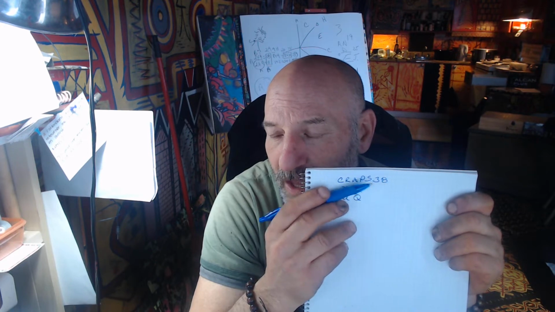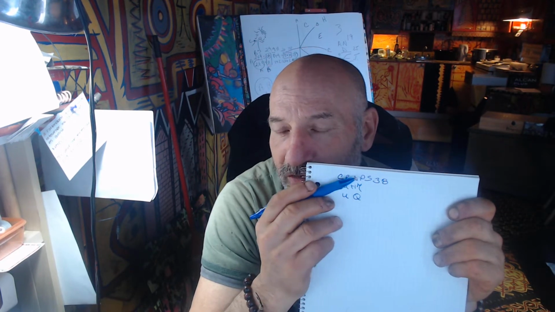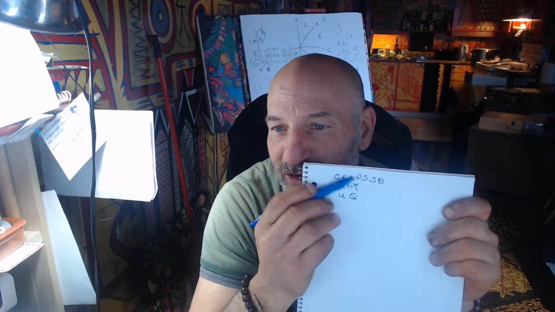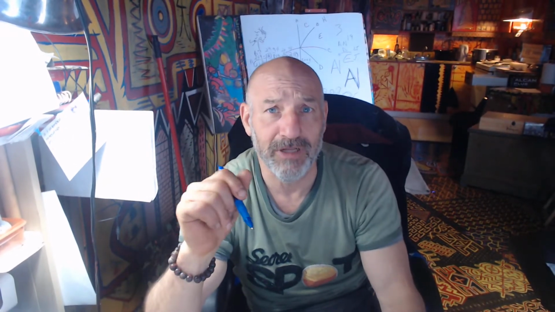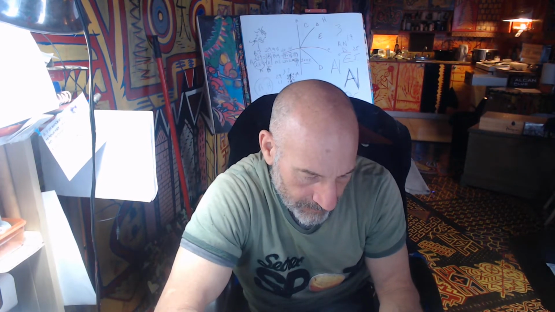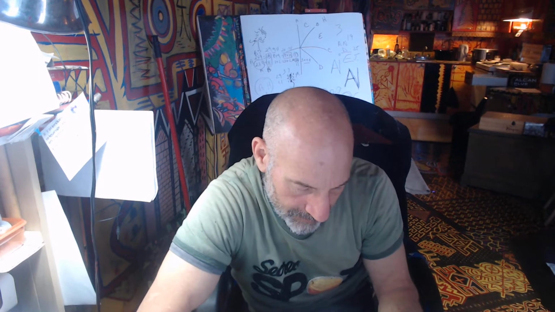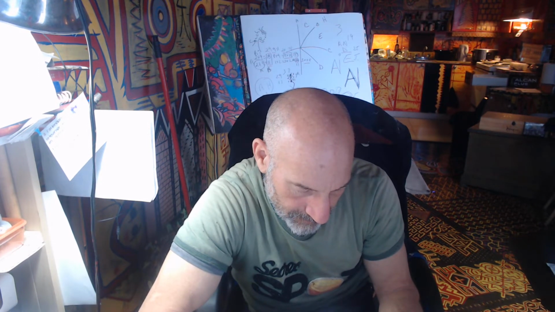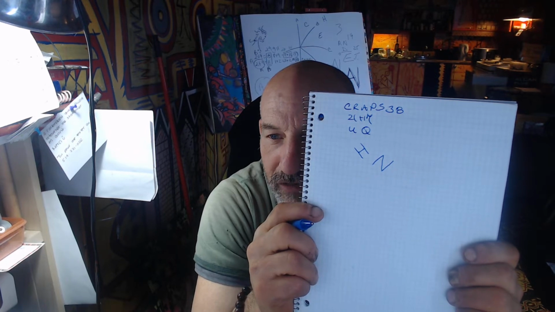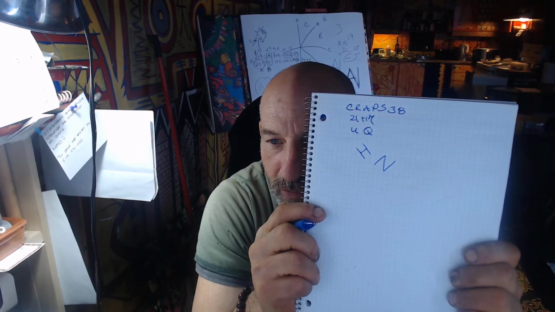57 is the moon. 57 is the reverse alphabet to Mars. It's also the word H-I-N-Z, in which H and I are the same letter, and N and Z are the same letter. If you wrote it on an angle, you couldn't tell me whether it's an N, a Z, or an I. And that is the word Heinz.